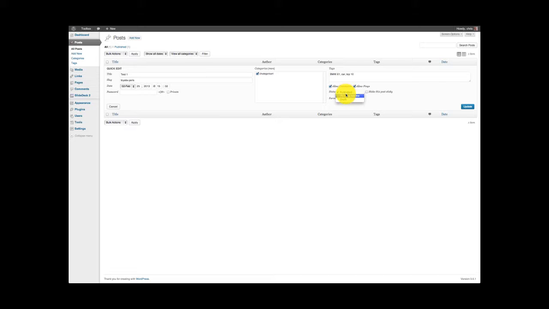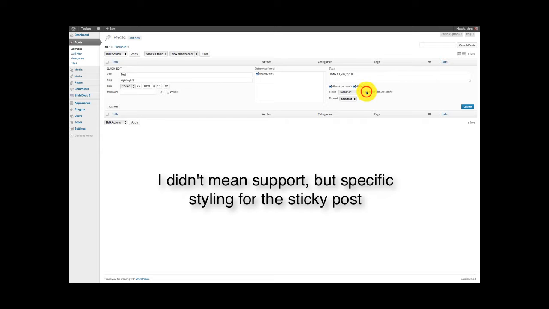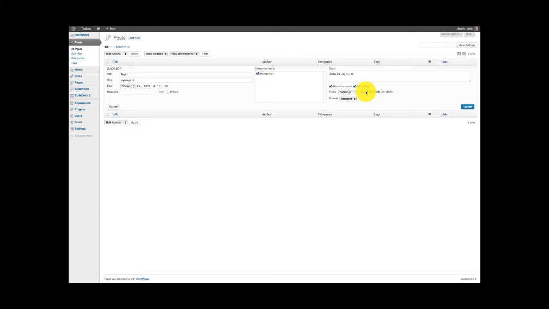And you can choose what status you want, whether you want it published or a draft, which I explained in the previous video, or if you want someone to go through it before you publish it, like an admin or something. And you can make it sticky, but not all themes support this option, but if they do, this post would always be put on the top. And yeah, format is not supported by all themes either.